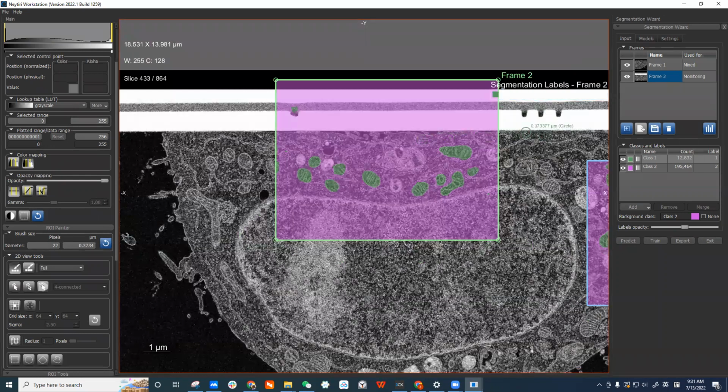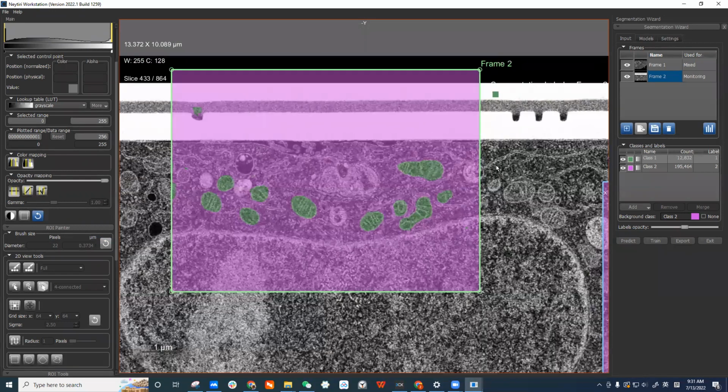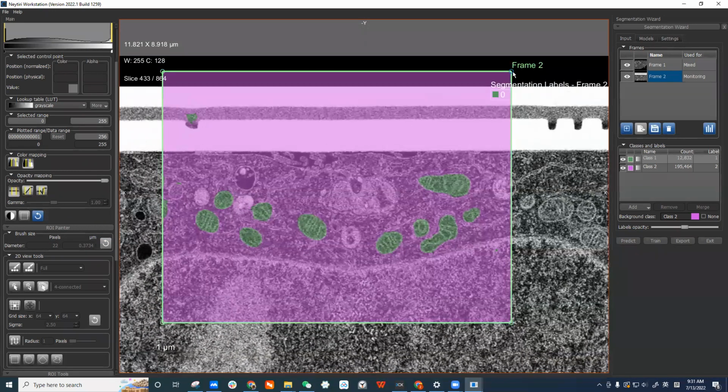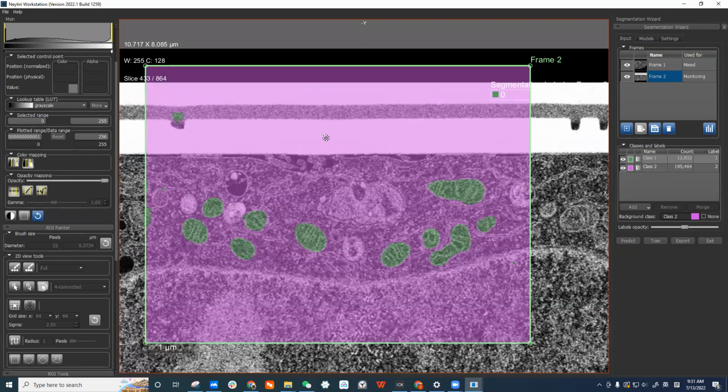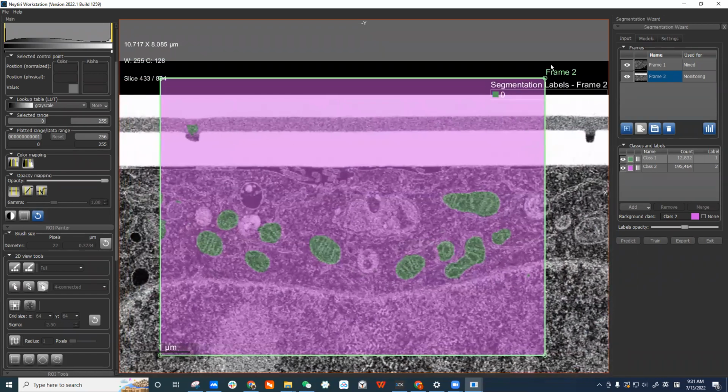Here is a little bit I want to say. I don't want my frame to be too big, especially for areas which are not very useful. For example, here on the top of this frame, I don't want to keep this area because there's nothing special here for me to segment, and it's also very easy for the model to tell this area is the background. So I need only a little bit.